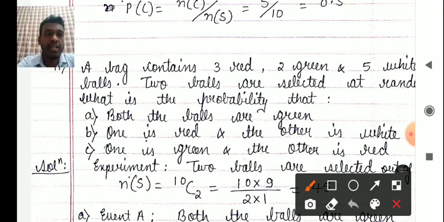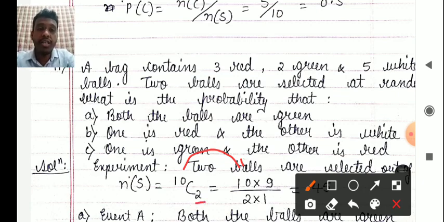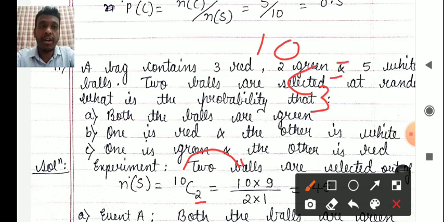Now how this comes is, the first number is taken here, 10, in the numerator, and you have to go one step behind each time. So 10 into 9 into 8 into 7 into 6 into 5 into 4, and so on, up to how many digits? In this case 2 digits, because 2 is at the bottom. So 10 into 9, the total number of numbers should be 2 only. Had it been 10C3, then the numerator would have been 10 into 9 into 8.